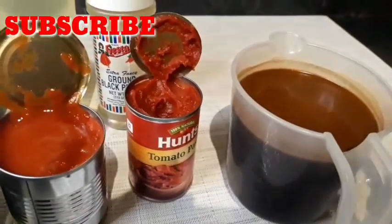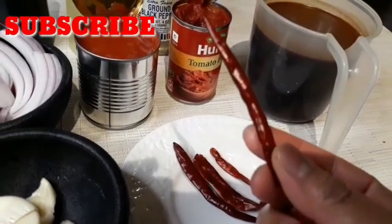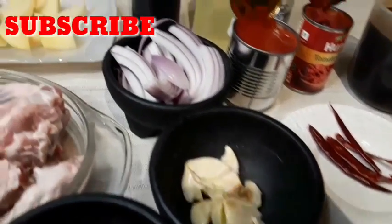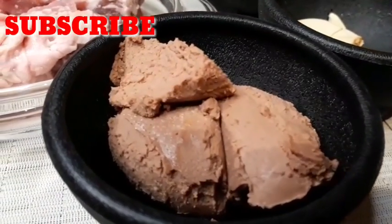And then this one, guys, is beef stock. And then I'm using this chili because this is the only one I have here in my house. And then this is my garlic, onion, and liver spread. Ayun guys.